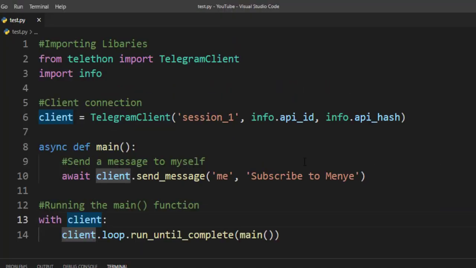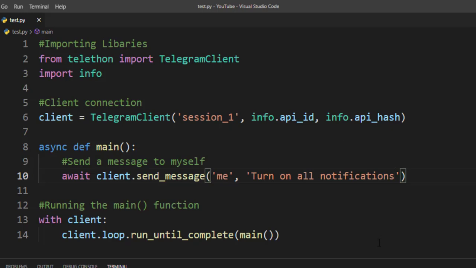Now you can run this bot again and change the message. So you can change it to turn on all notifications. And if you run that, it's going to send the message, but this time it's not going to ask you for your phone number, your verification code, or your password, because you've already entered that and it's been saved and encrypted into the session file.